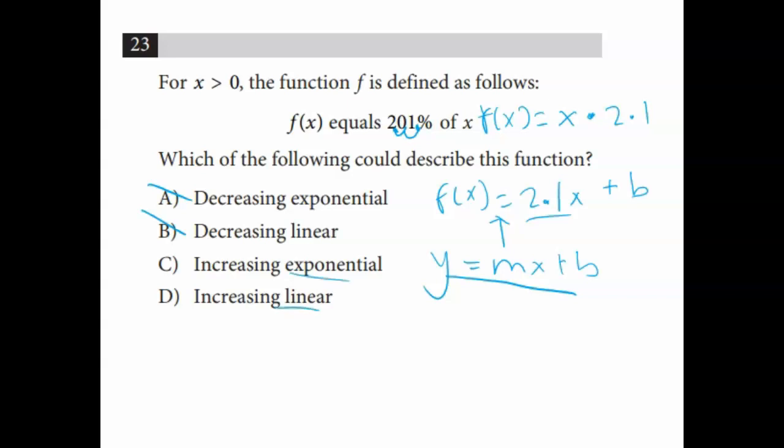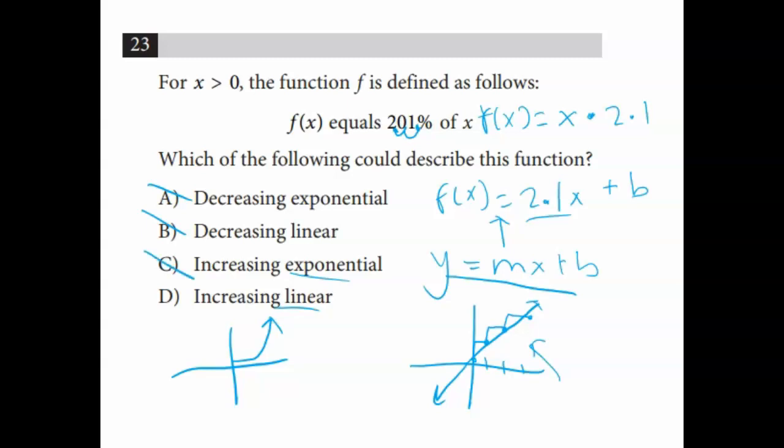We need to know whether it's exponential or linear. Well, looking at it, we know it's linear because imagine you plugged in values for this. For every value you moved, you'd go up and over, up and over, up and over, and that would be a linear line. Another way you could do that is plug it into your calculator and see what type of line it produces, because an exponential line would look something like that. But of course, it's looking like this, which means it's an increasing linear equation. So C's out, D is the correct answer for number 23.